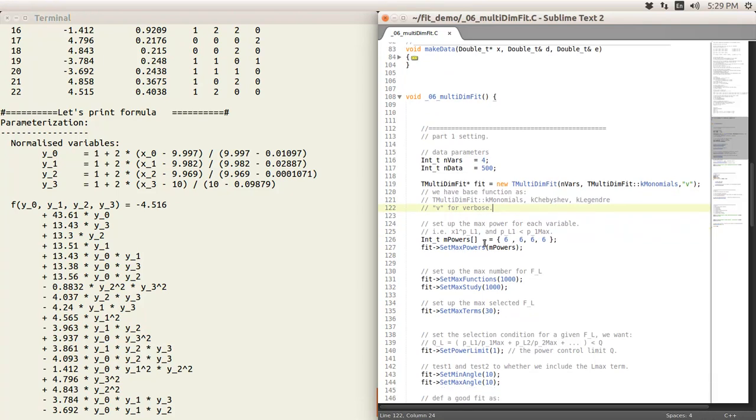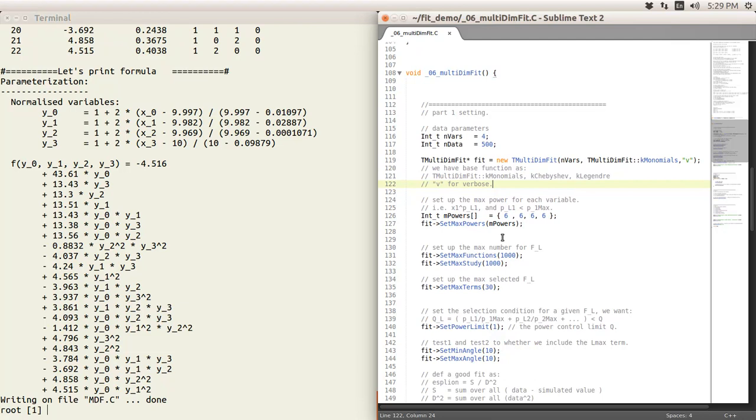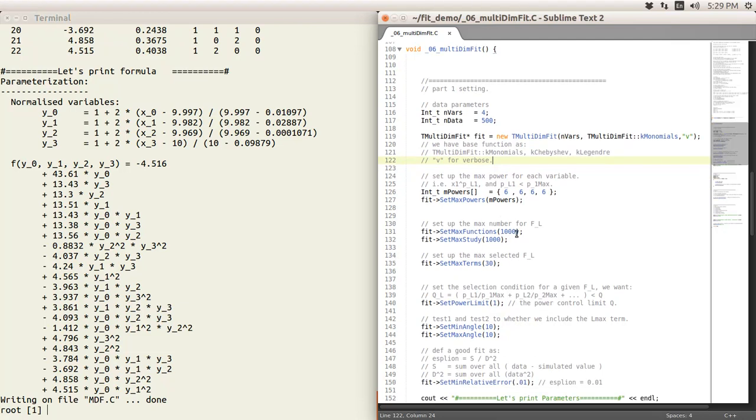Then you set up the powers. That's the maximum power: every term included in this function to model the data has to be less than power of 6. Then you set the maximum number of functions, using the hard limit; I just want to set 30 of maximum 1000.